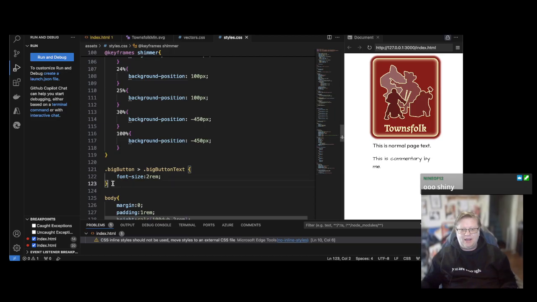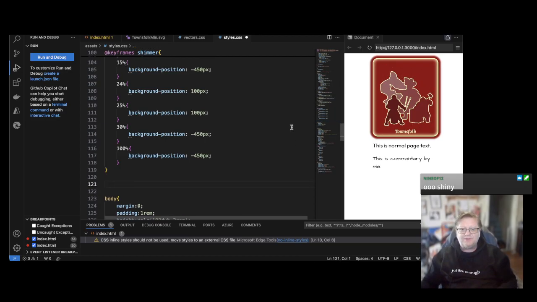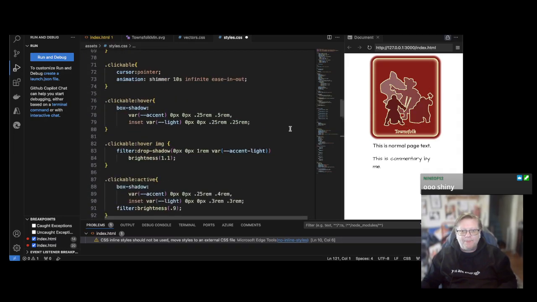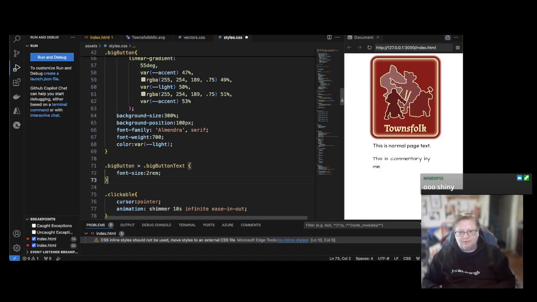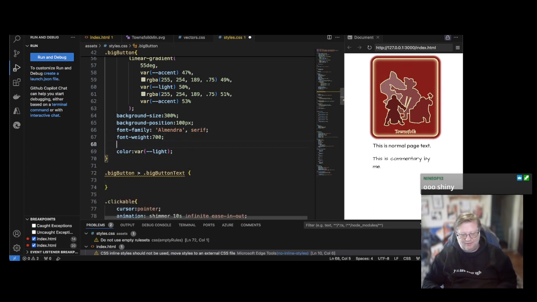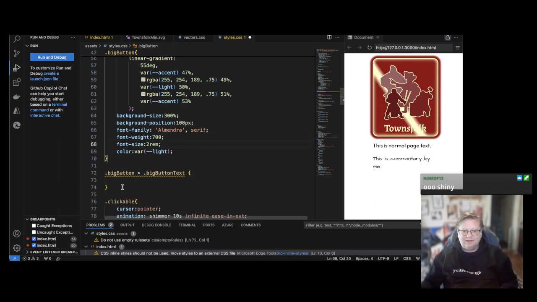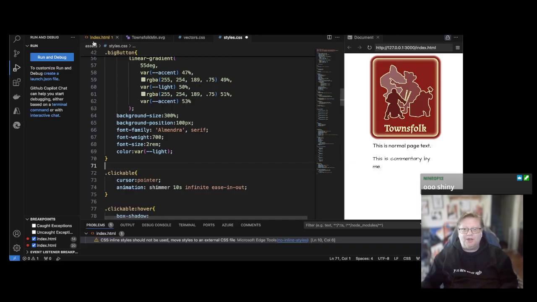And then, of course, we've got big button text. Font size is 2 rem. I'm going to move this up underneath here. And you know what? I think there's not really any need to define that big button text.